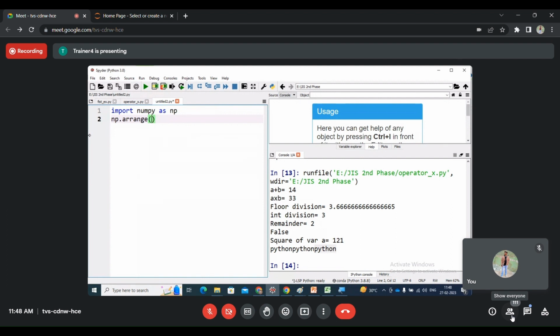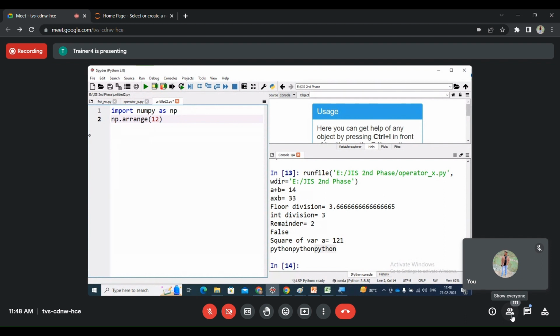If we pass a single parameter, this single parameter works as a stop value, and this function generates a NumPy array. So what will be the start value for generating the NumPy array? If there is no start value, by default the value starts from 0 and the stop value is 12. So 0 to 11, where it will stop at 12.